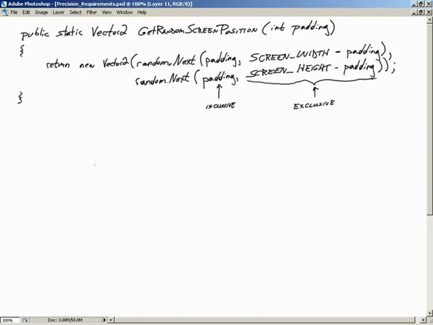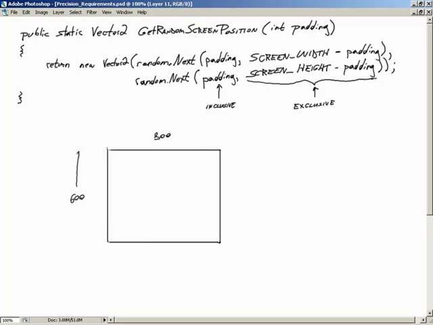Now, let me take just a minute and see if I can draw a halfway decent looking screen here. I'm actually going to reach over and grab the shift key for this one. Hey, Logan, I might just actually pull this one off. Ooh, so close. All right, ladies and gentlemen, this is our screen. We are running 800 by 600. So there is our screen height, and this is our screen width.